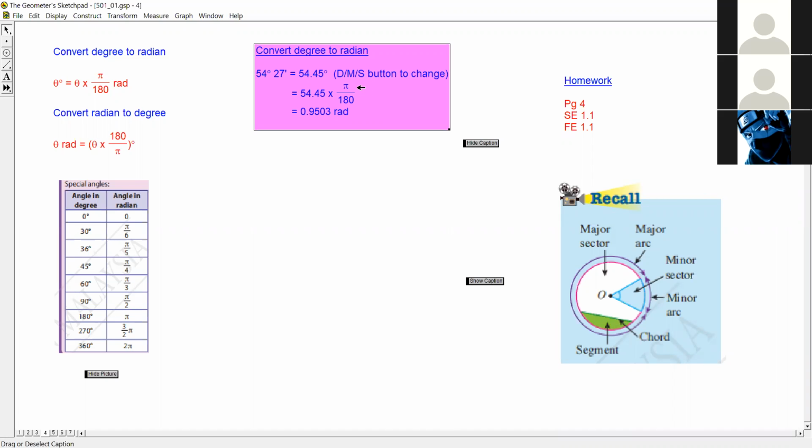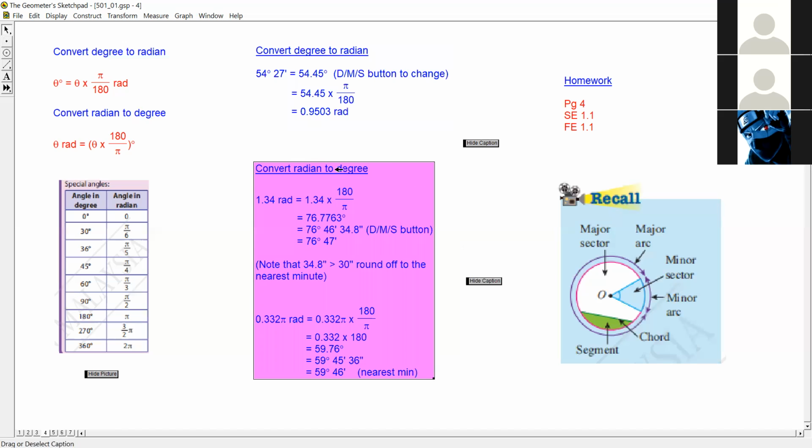Then you use this decimal number, multiply with pi over 180. This pi is inside the calculator. Then divide by 180, also inside the calculator. So when you get this, maybe it's degree there. Then you quickly press the DMS button to get this one, 9503. Press the button, you will get this one. You will see many 000, the degree, minute. You press that DMS button, then you will get back to this. Okay, right. So this is what we're going to do.